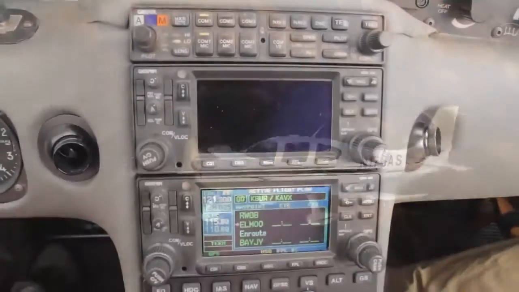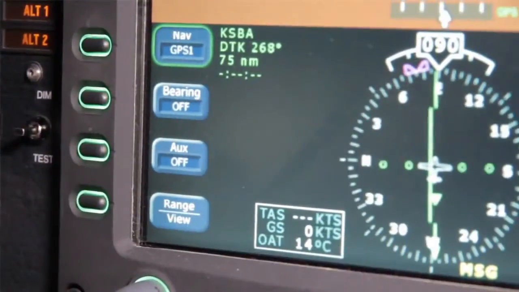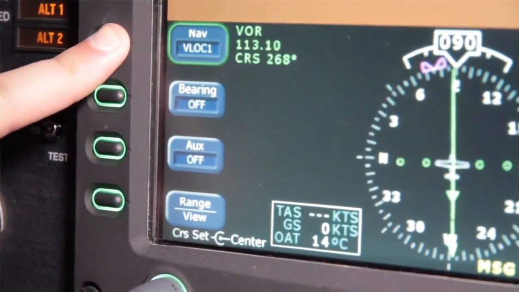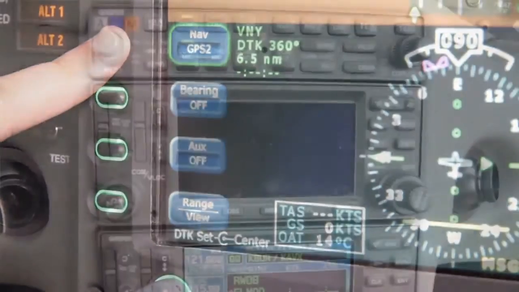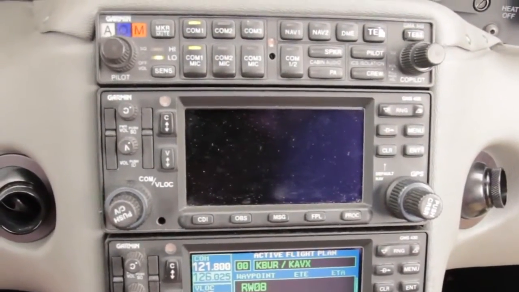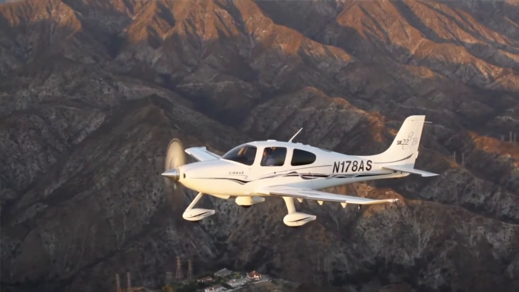So here's an oldie but a goodie. Let's say you're flying along and you completely lose Garmin 1. Most people will switch the GPS over to number 2, but they'll forget that COM 1 has gone away, and they're not going to know what their current frequency is unless they've been writing it down. You need to be able to quickly call up your present position so you can reestablish communication with ATC. Then I want you to go to guard and make a radio call that sounds like this.